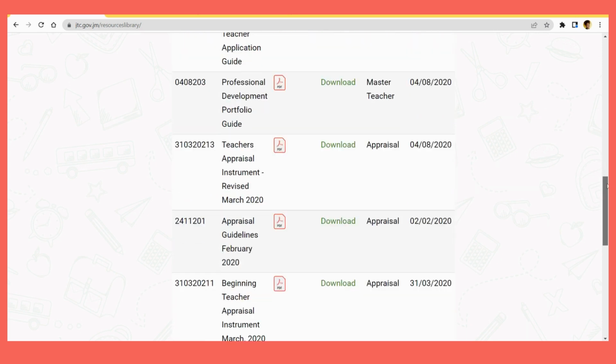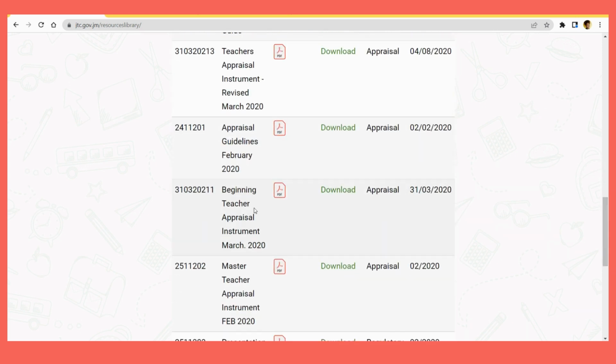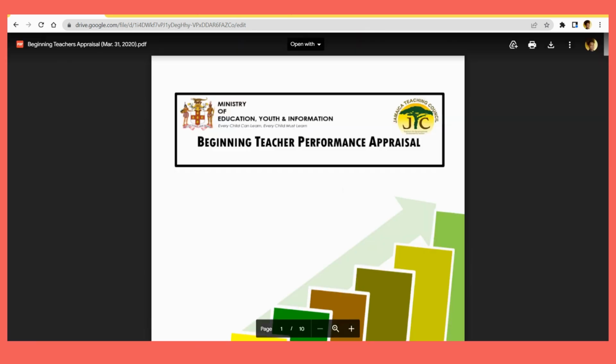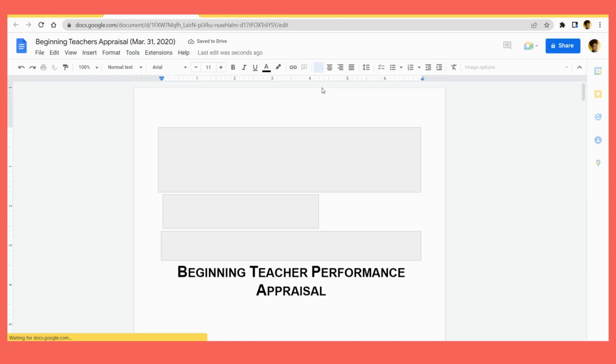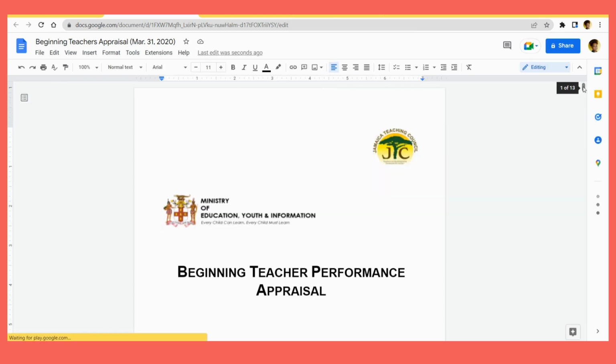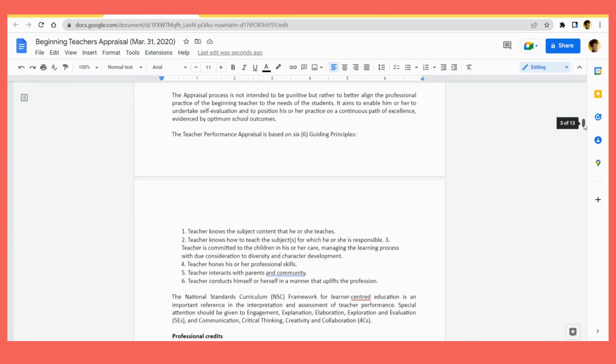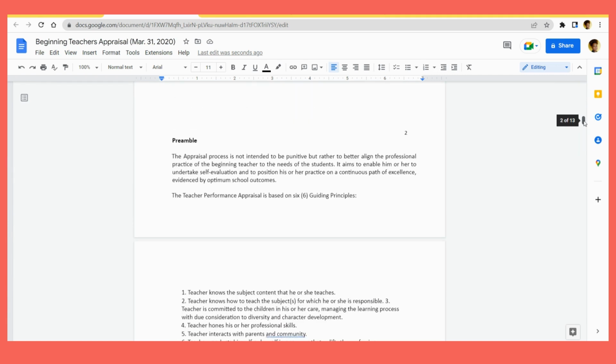So let's do the beginning teacher appraisal instrument. So what we will do is download that instrument, right? And we can choose to open with Google Docs, because what I'll be showing you to do is just to copy and paste some information so you don't have to type from scratch, right? So this is the document.